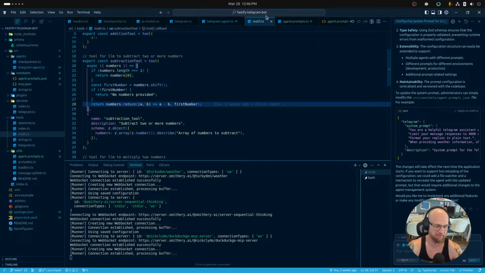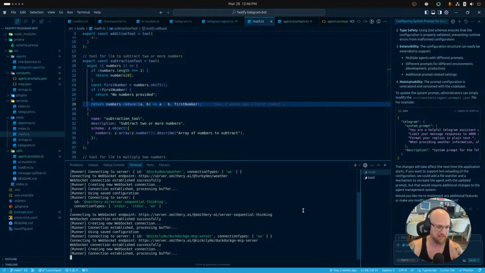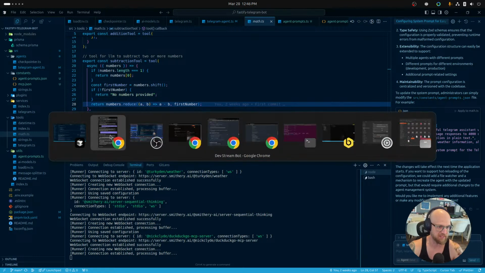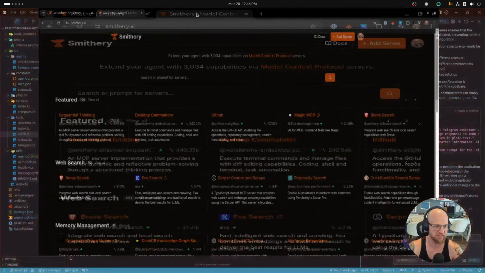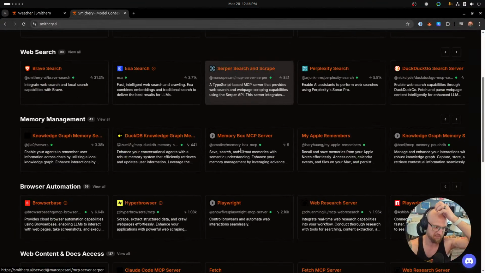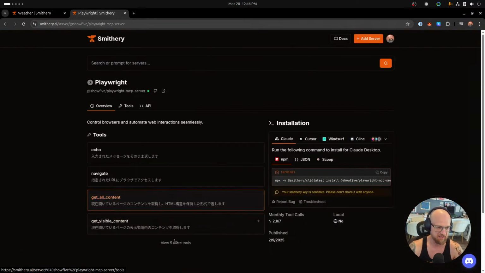There is a LangChain adapter for DuckDuckGo, but there isn't a LangChain adapter for every single one of these MCP servers. So we can just come in here and integrate any of these things, which is pretty amazing. I wonder how the Playwright stuff works.